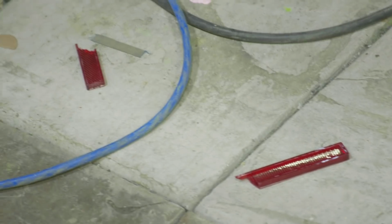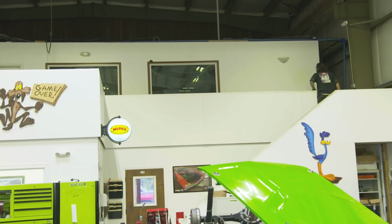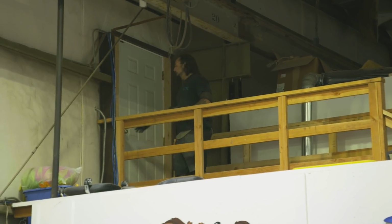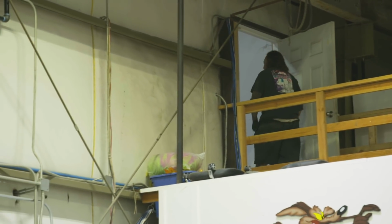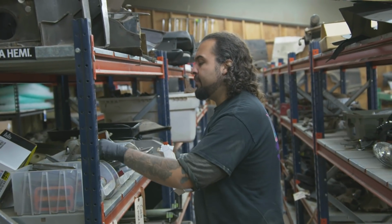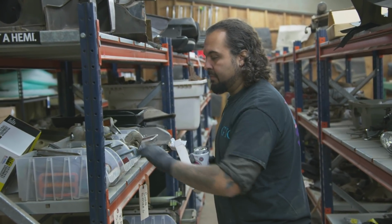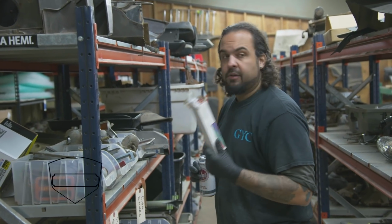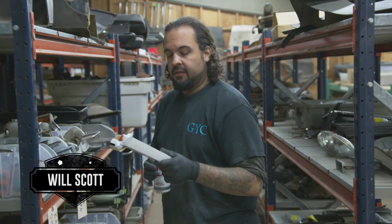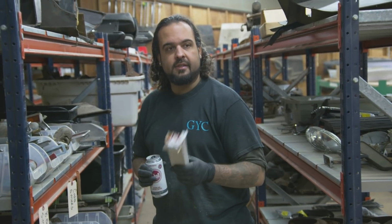Okay, one broke. So now, since your wish came true and we broke one, I'm going to head upstairs to where our light assembly parts and pieces are and grab our brand new box of them because we stock everything. As you can see, it's all nice and clean, neat and organized. We have all of our extra bezels and other little ones here in case one breaks. But for some reason, we actually have a brand new box here. It's got 2 orange ones and 2 red ones in it. So I'll take these down, put them on my toolbox for now, get the bezels painted, and then stick these in.